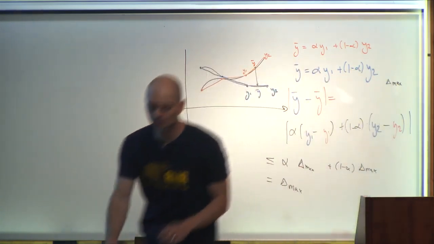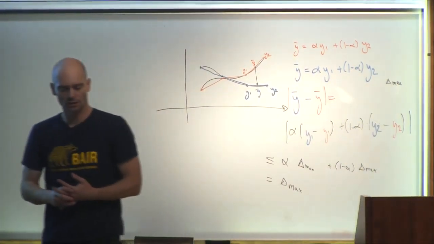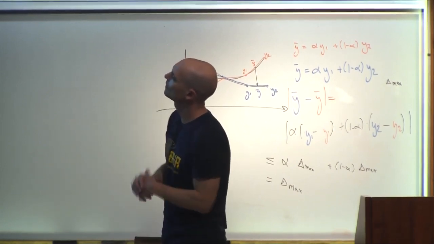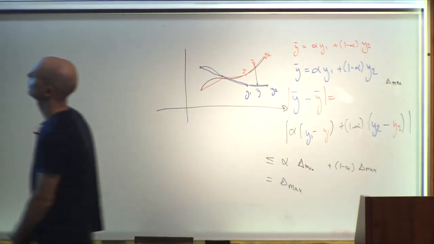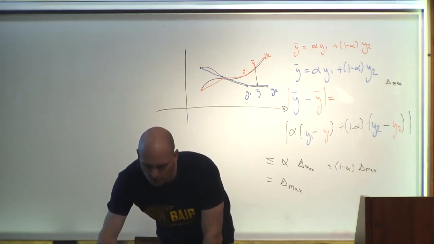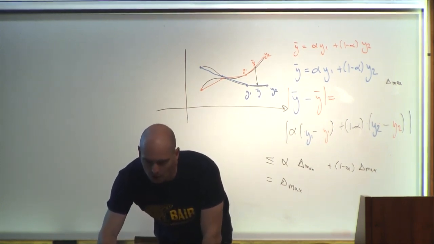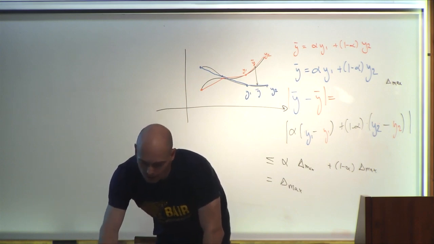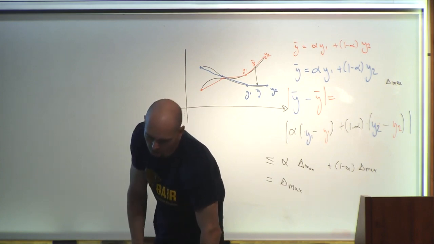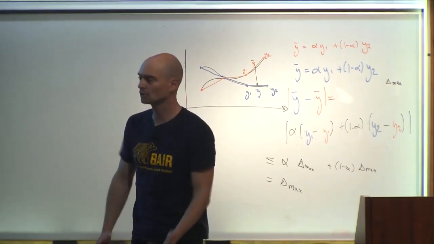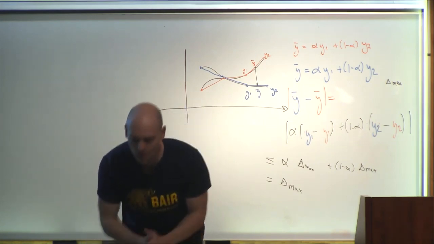OK, so what we did just now is an informal version of this derivation here, where it's written in terms of J, the Bellman update. J is the value function here. Pi is the projection operation. And so we look at two possible value functions, J1 and J2. We apply a projection operation, then we have an averager operation, which is spelled out over here. And then after you do some math, you find out that it's a non-expansion. Now going back to what we saw before, if we have a non-expansion combined with a contraction, we have a contraction together. And so we have guarantees for a fixed point here.